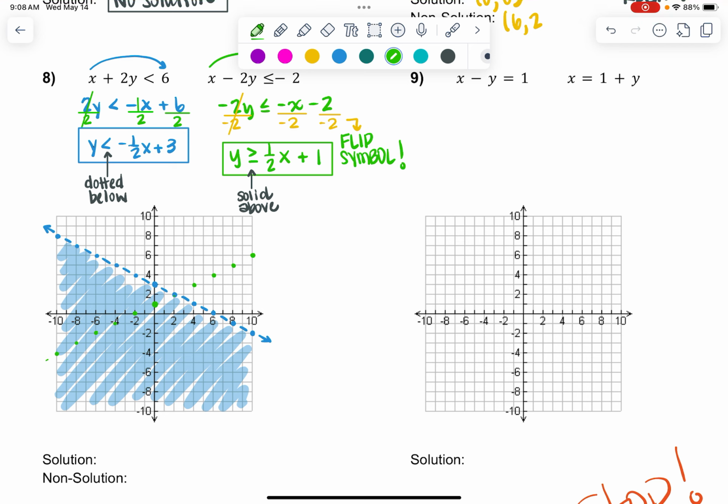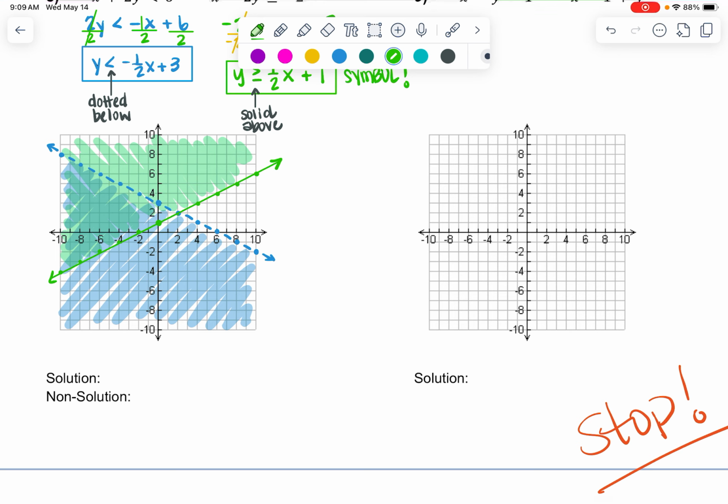And this is a solid line. I'm going to make sure I pay attention to that this time. There we go. And then it is a greater than, so we're shading everything above. So for this line, these are where all the solutions lie. And you can clearly see after we've graphed it, right, that our overlapping solution region is over here. I'm just going to scribble that in a little bit. So this is our solution region.